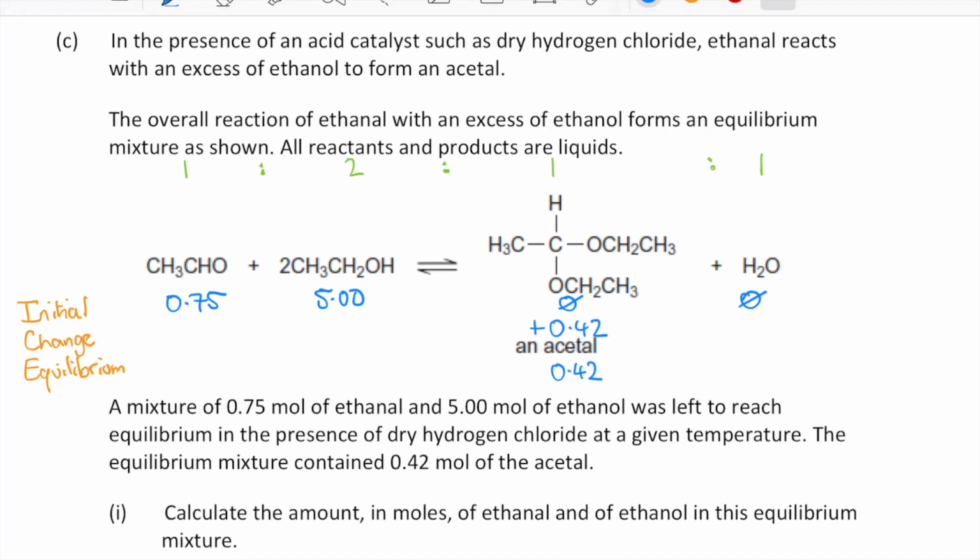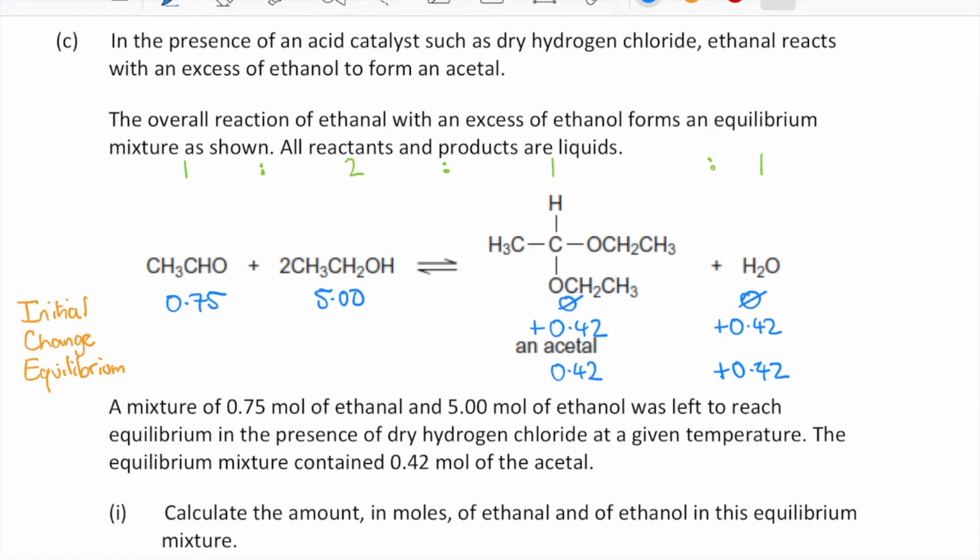And I'm going to do water. You don't need to do water to work out the rest of this question, but I'm going to do it because it sort of makes the point about how this works. We have a 1-to-1 ratio when we look at our reaction equation on our molar ratios, a 1-to-1 ratio of acetal to water. So that means we expect the change in water to be exactly the same. And therefore we have the same number of moles because they both started at 0 of water as we have of acetal.